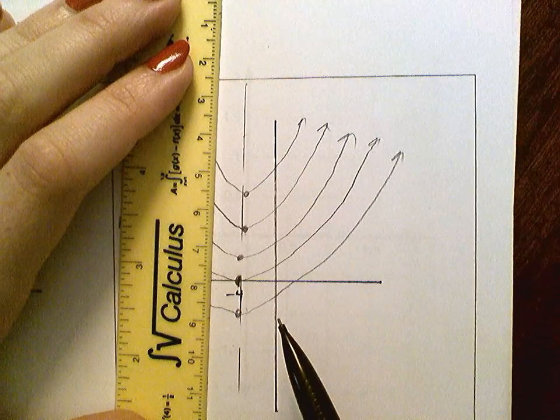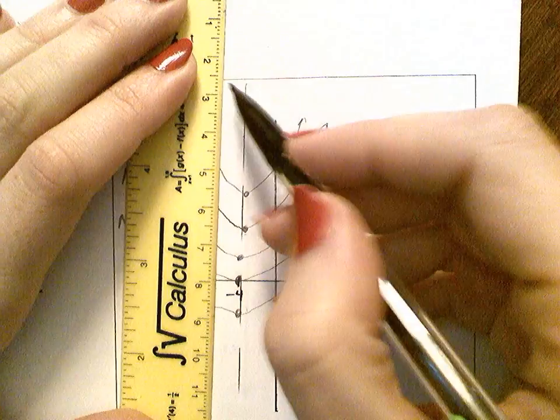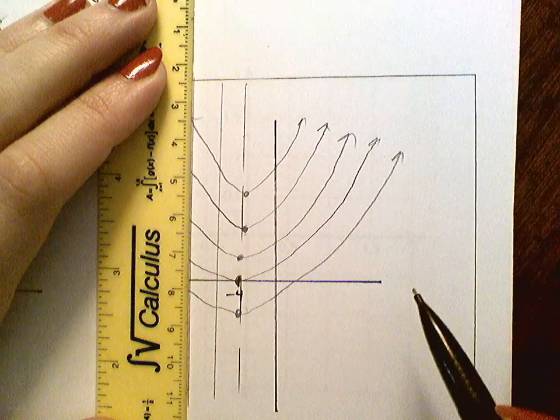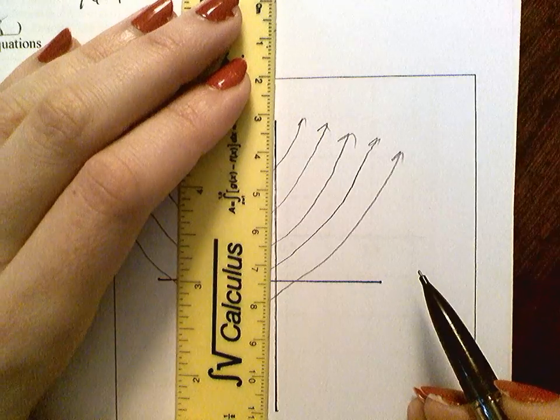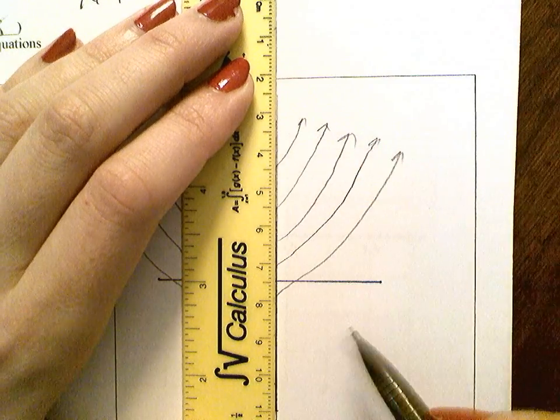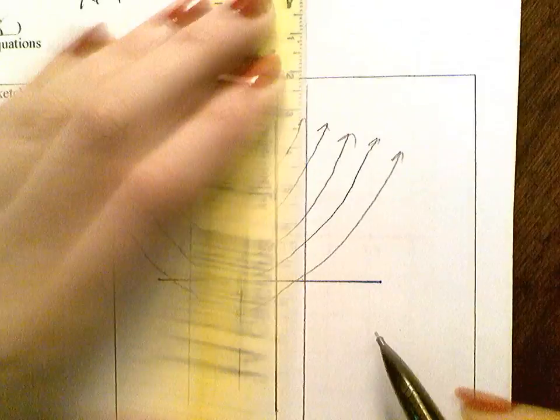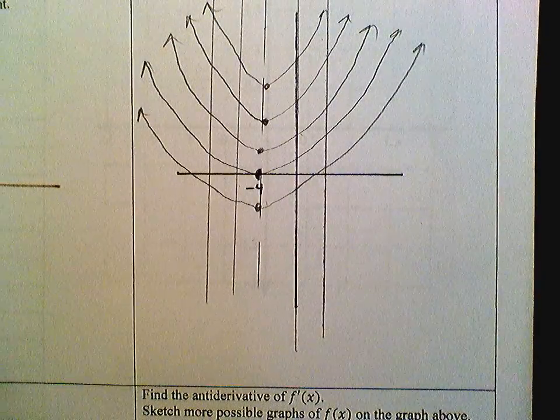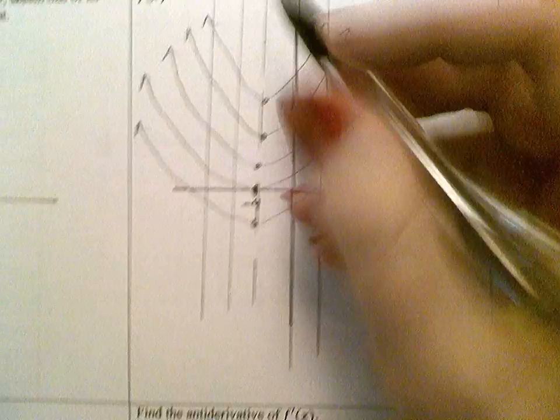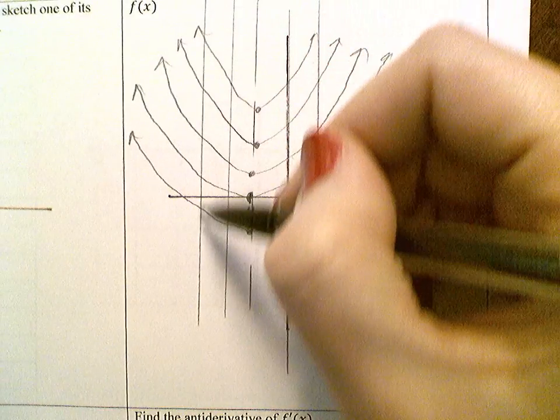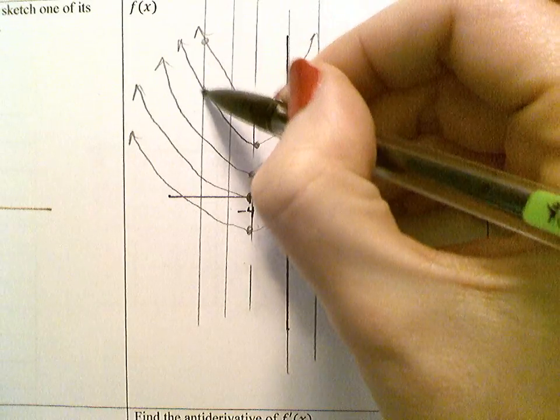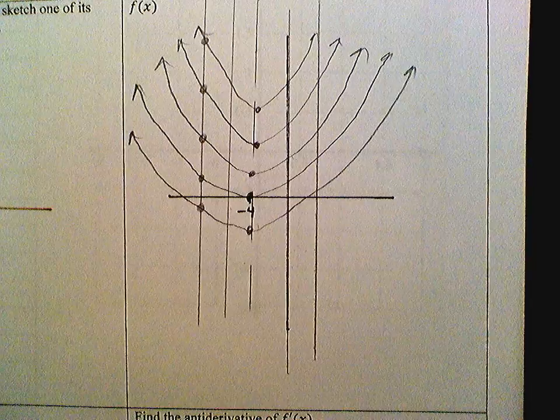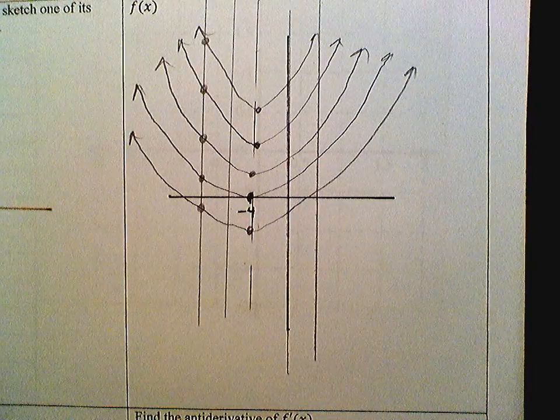Let's do two vertical lines to the left of the one in the middle, and then two to the right. Oh, we could actually just use the axis. Okay, and now I'm going to draw a little slope. What I'm doing right now, guys, I'll let you know, is constructing something called a slope field, okay?